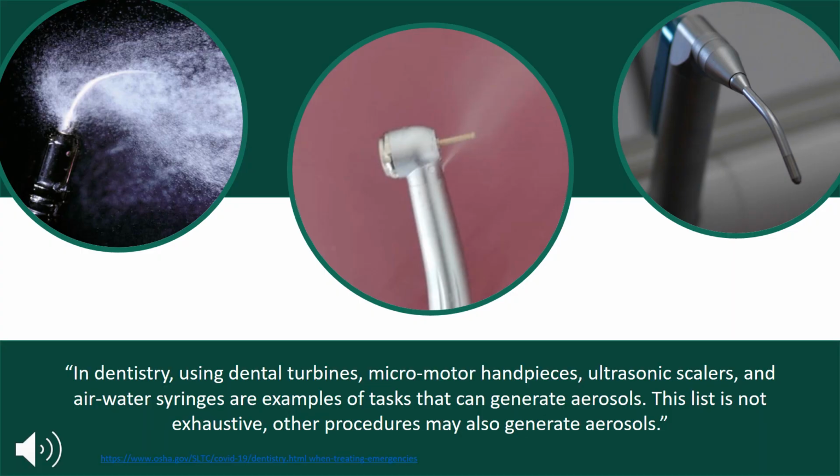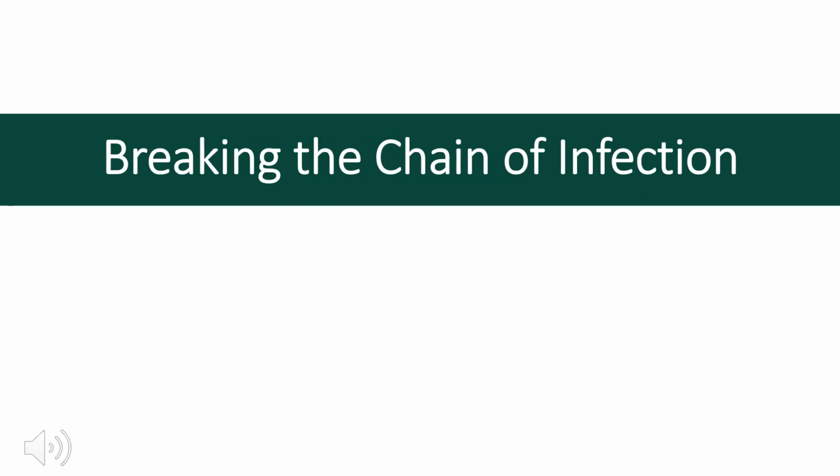The Occupational Safety and Health Administration, otherwise known as OSHA, states that in dentistry, using dental turbines, micromotor handpieces, ultrasonic scalers, and air-water syringes are examples of tasks that can generate aerosols. This list is not exhaustive, and other procedures may also generate aerosols. As dental healthcare providers, we must fully understand the chain of infection and how to break the chain of infection, more so now than ever.